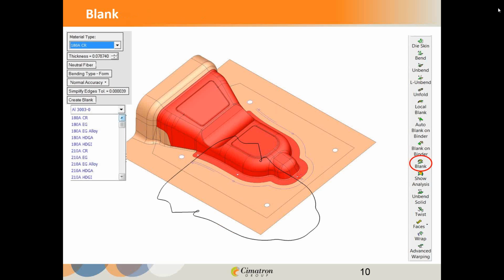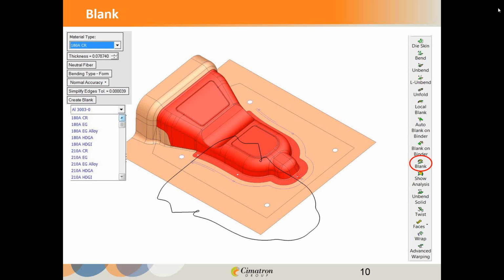For instance, here I'm going to take a blank. Basically I'm working with the part surfaces on the die side of the tool, those red surfaces. And the idea of the blank is to flatten it out to what the predicted 2D blank would be, just of that part. One of the biggest factors, of course, is knowing what material we're working with. So an extensive library of materials, each with its own unique properties, is built in, so it's just a matter of pulling up that material to see what's going to happen. It will make a huge difference, as you know.